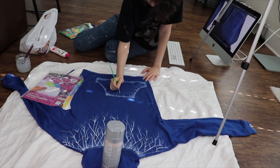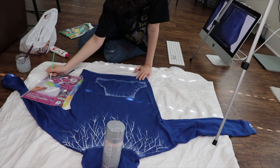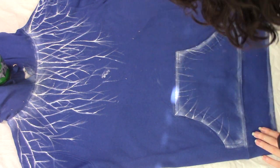It's a really nice idea to have a giant reference that you can zoom in on. I used my computer because it's a really big screen, but you can use your iPhone because you can actually see a little more detail on your iPhone, or at least it helps me kind of focus on one thing at a time.